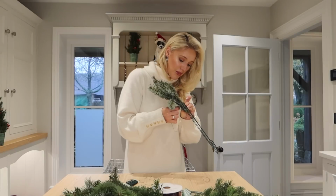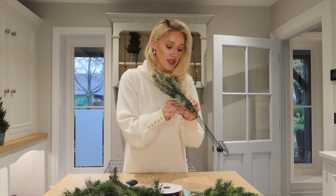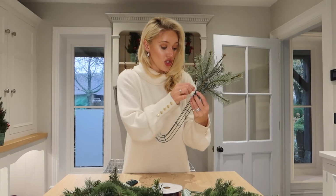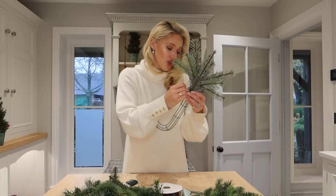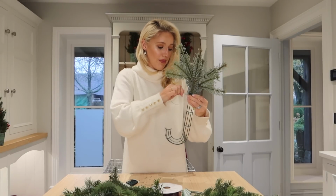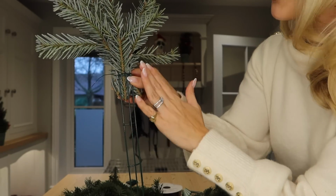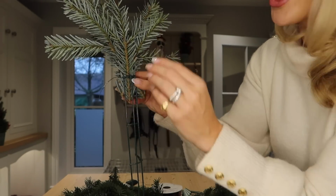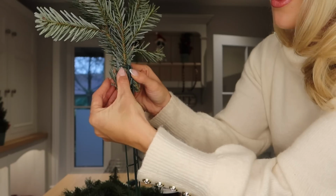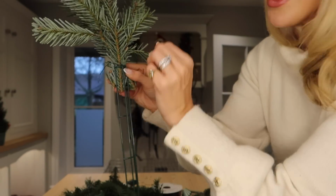Now, I feel like the most important one is the first one, and it's really important to wire it to the top of the frame. I'm just putting that through there and I'm going to show you exactly what I mean. So you have the top of the frame here, and with the first lot of foliage, it's really important that you tie it to the very top frame like so, and that just stops it from sliding down.